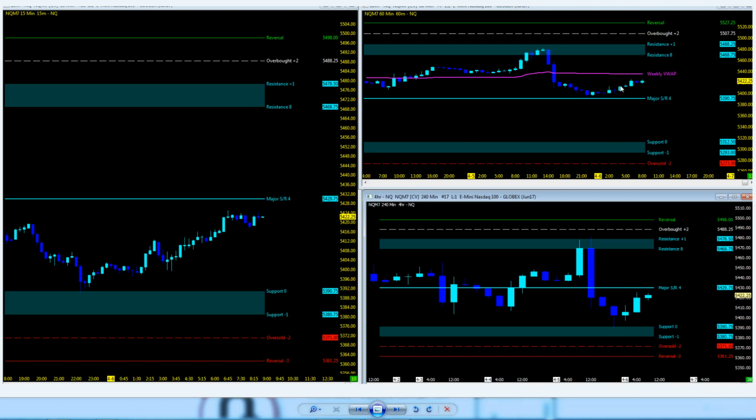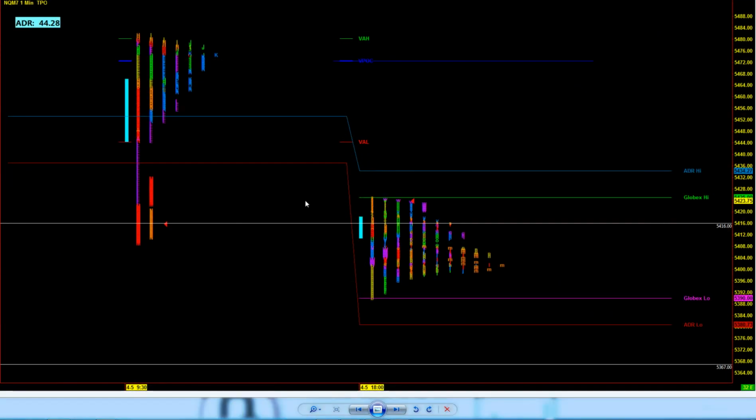But you can see here, the 60 minutes has been just battling here on the weekly VWAP. It's just that type of week, week 14, a consolidation week overall. All right, so there was your NQ pre-market. Again, we showed the ES TPO, same picture here. Weak prints downside here. We're looking at an average daily range up here at 54.34. And guess what, guys? That's it. High today 54.37, down to a low of 53.90, which was pretty much around the Globex.